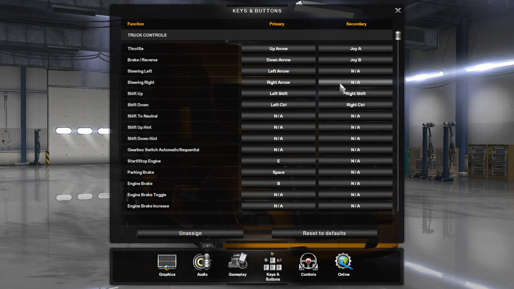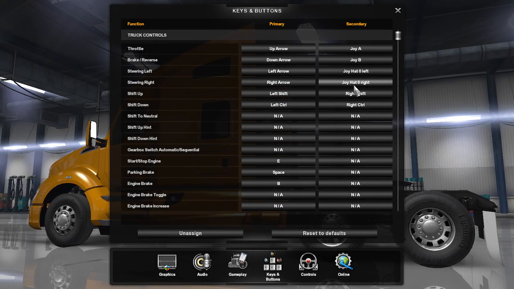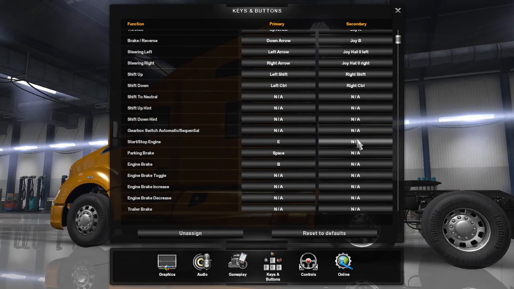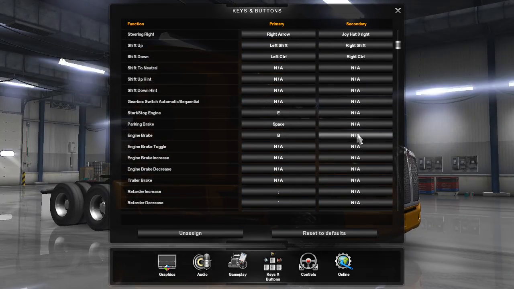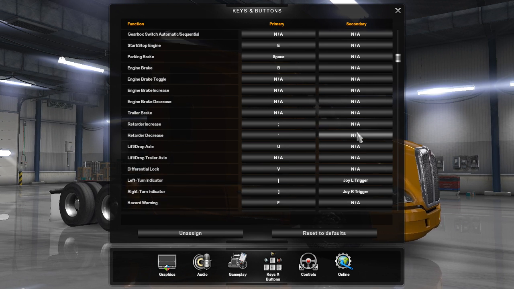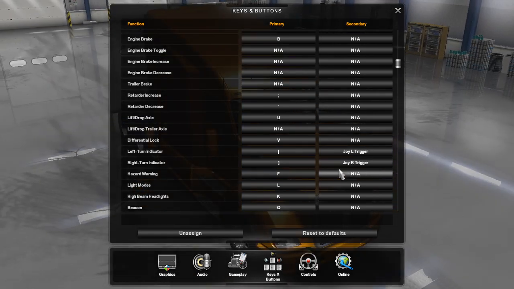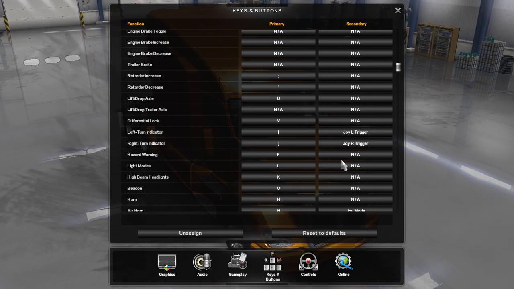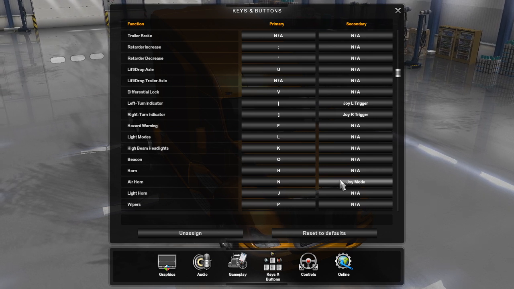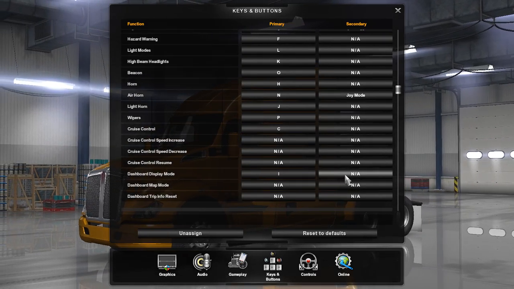Yeah, so I think I might do that. So I keep it on my D-pad. Actually, let's see. Yeah, okay, I'm sorry, I had the right one. I'm not that advanced doing the shifting. Not that it's hard, but I just don't want to think about it right now. I like having my left turn or right turn indicators on my top right. That's pretty nice. Air horn is my Xbox button. I don't really use cruise control, so that's not super important to me.